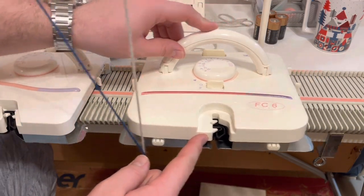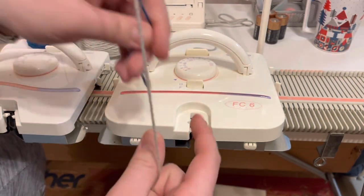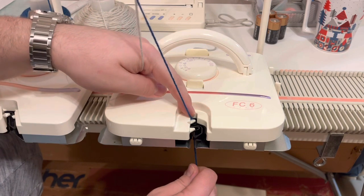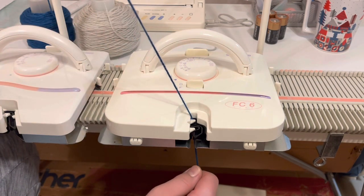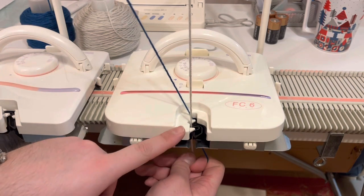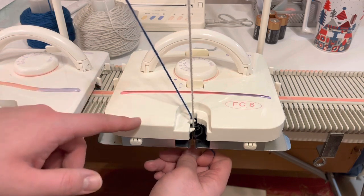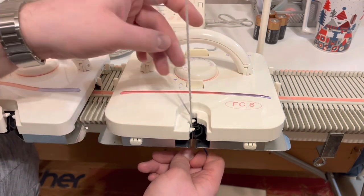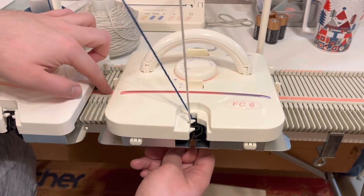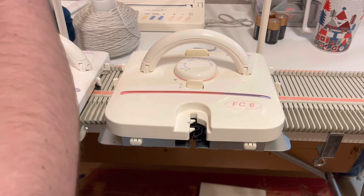Now the FC6 carriage, the number one feeder, as I said, is at the back, and just like the number one feeder on the main 150 carriage, that is used for one colour knitting. The number two feeder on the FC6 is for knitting a contrast yarn for a Fair Isle technique, and the number one feeder knits needles in B position, and the yarn in the number two feeder knits needles in D position. So those are the yarn feeders.